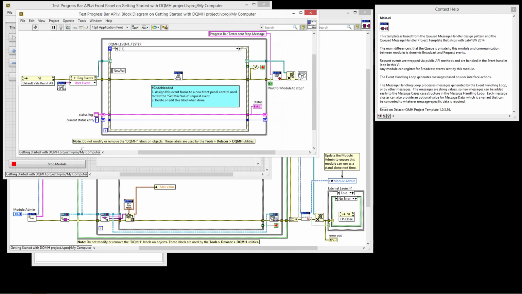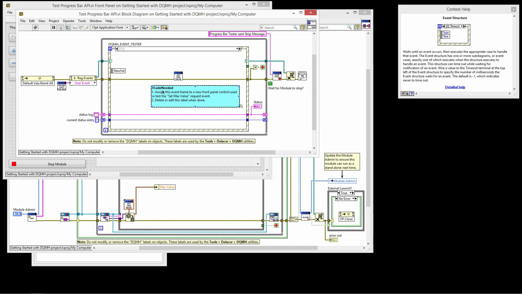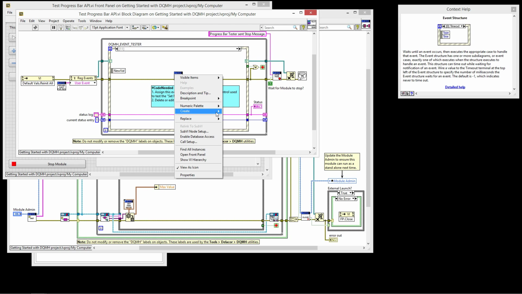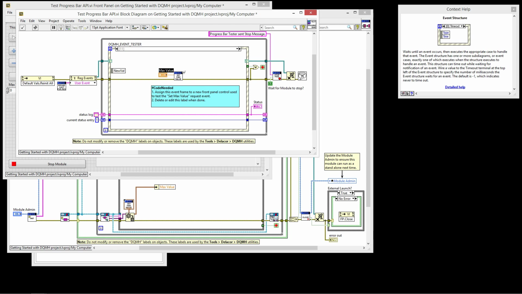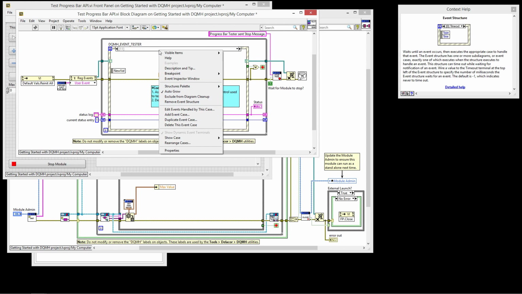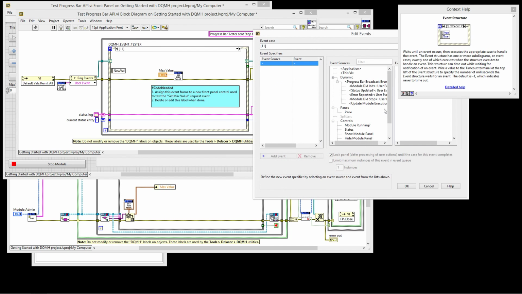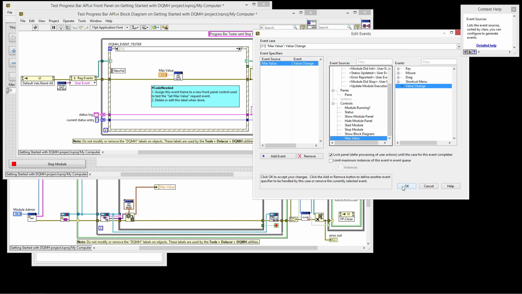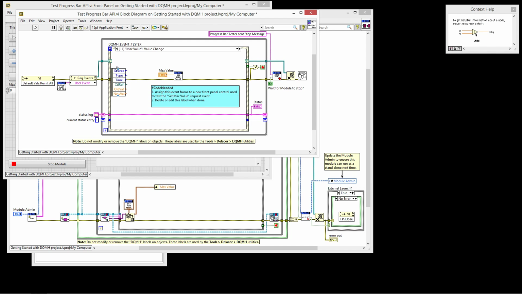So it added the set max value, and it also opens the tester and the main code so I can add code for it. I have here my cheat sheet that says assign this event frame to a new front panel control used to test the set max value. So what I'm going to do is create a control from here, and that's going to be our max value, and whenever that max value changes, that's when I am going to be firing this.